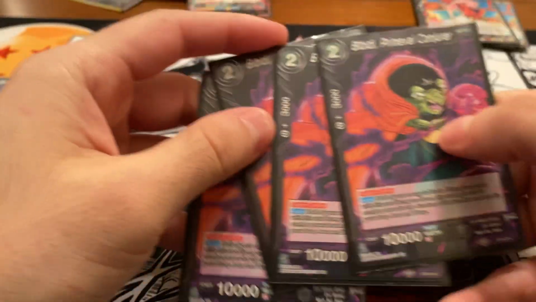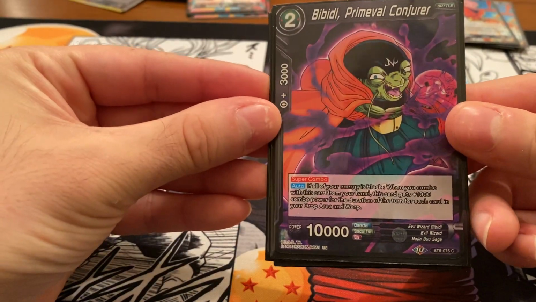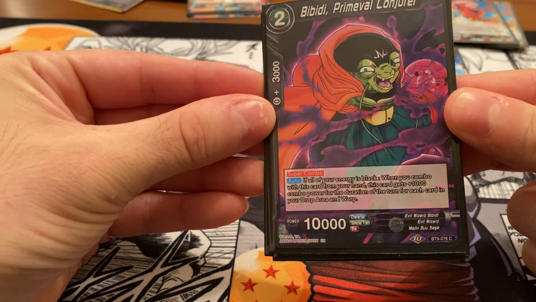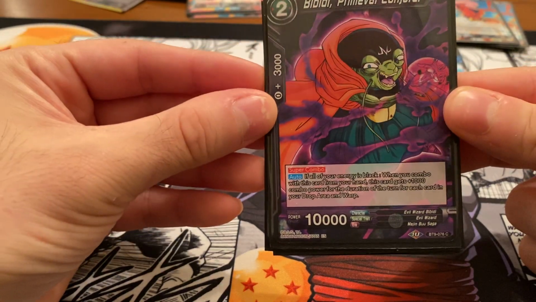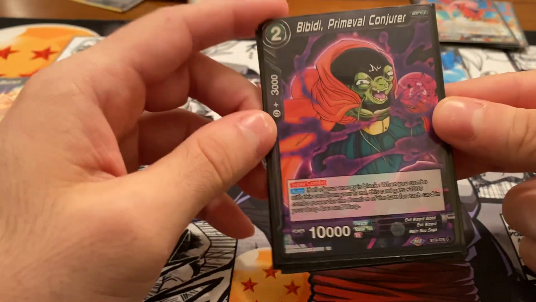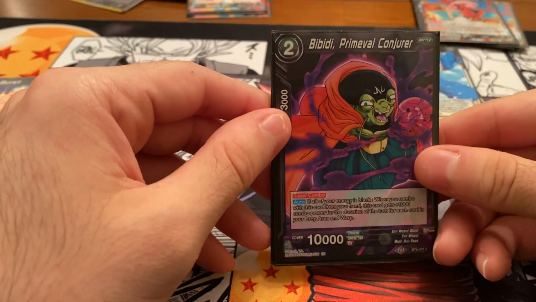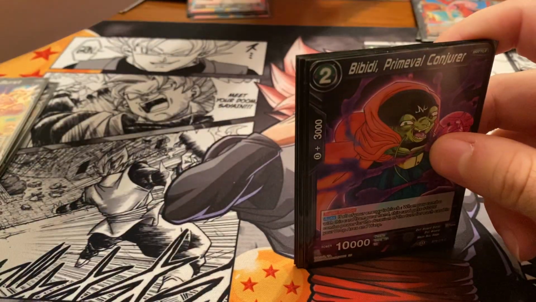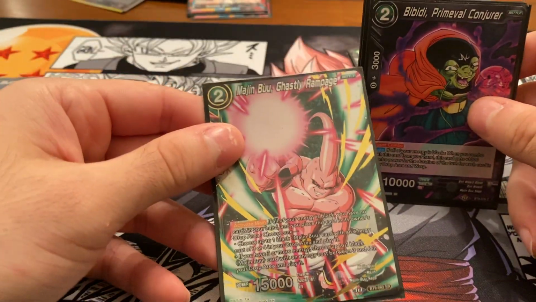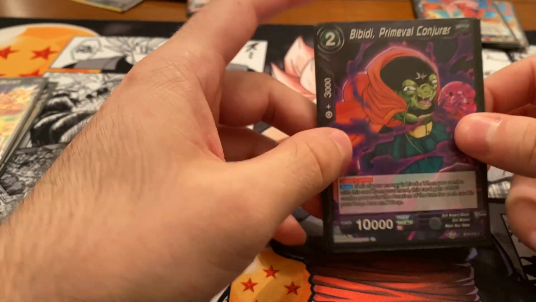A card you have to play, I'd really recommend it, is Bobbie Primeval Conjurer. This is your super combo. And auto, if all your energy is black, when you combo with this card from your hand, this card gets plus 1,000 combo power for the duration of the turn for each card in your drop area and your warp. So this card encourages you to throw your hand away as much as possible, because things like this card just benefit from it. So you can just keep going into your other Buus and keep ramping up your plays.